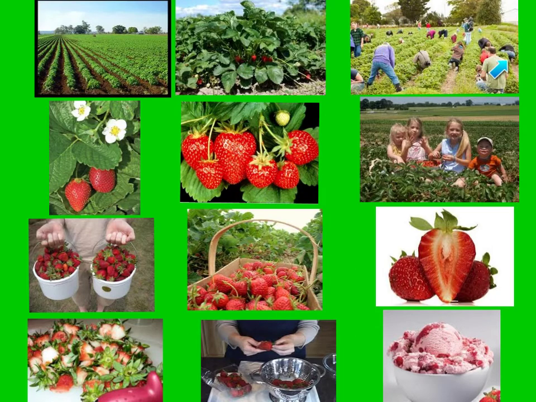Here you see a bunch of people picking strawberries. Now, these are not the workers there. These are people that go to the farms and they pick strawberries for themselves. When I was a little girl, I used to do that with my mom and my sister all the time. Every year we would go strawberry picking at a place called Harry Wary's. Anyway, this here is what they look like close up. Every once in a while, we would find some that were awesome.